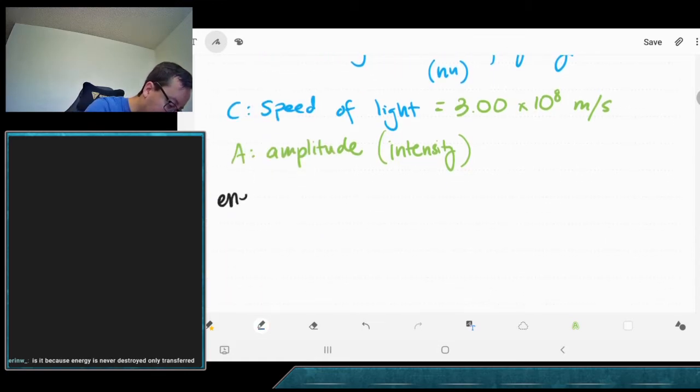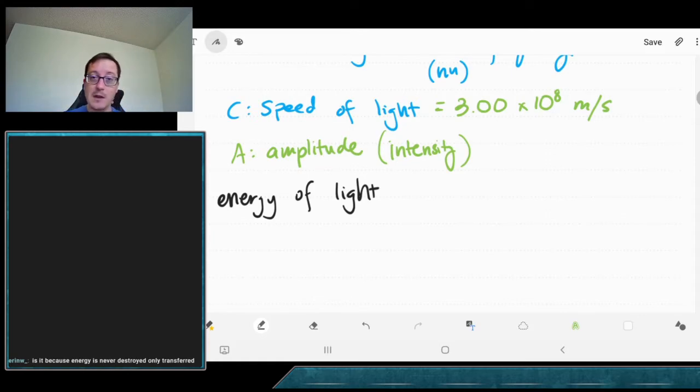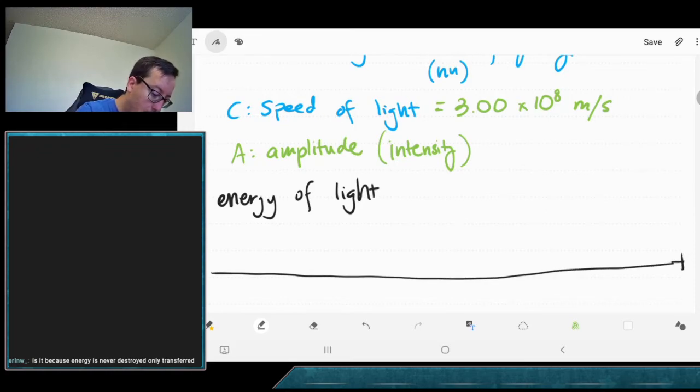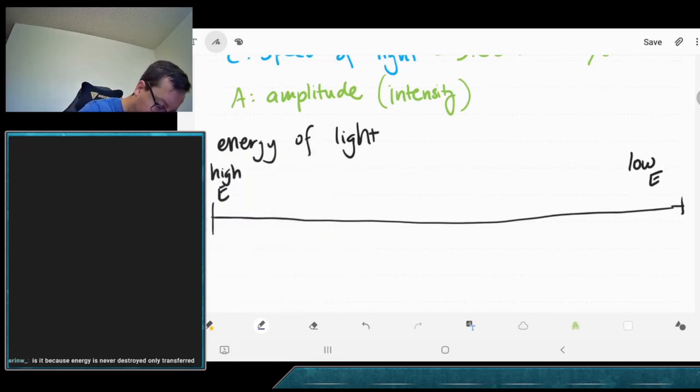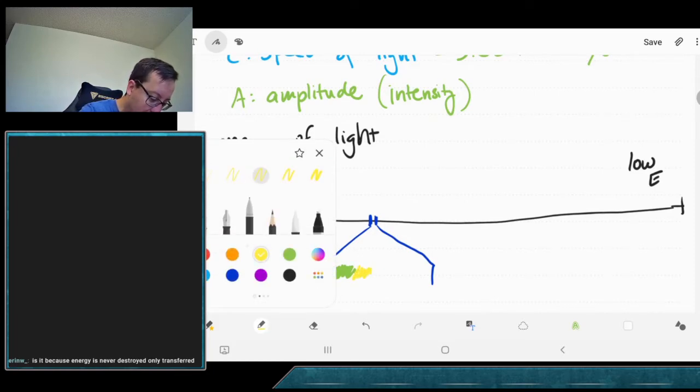We can talk about the energy of light, of specific photons. We look at one wave of light at a time. That's a photon. We see that it's a spectrum. We have a lower energy side of things and a high energy side of things. And we can say, maybe right here, this tiny little bit, we always bring this out, we have visible light. And we're going to see that some light is higher energy than other lights.